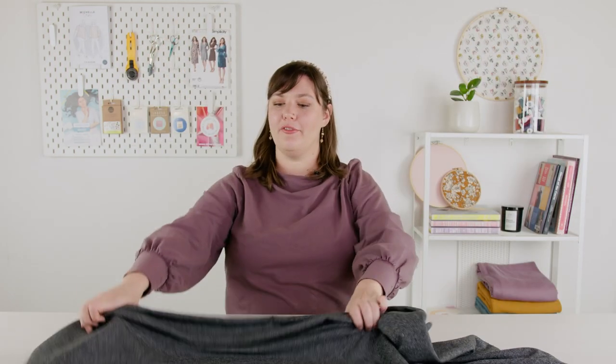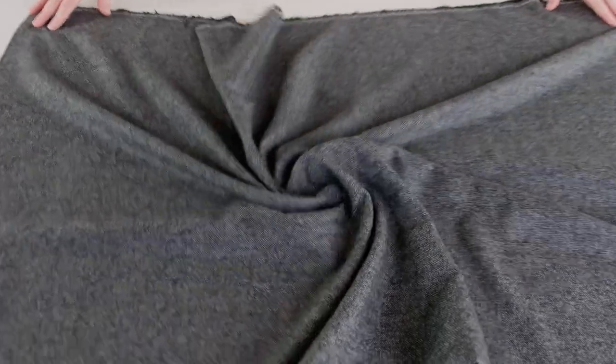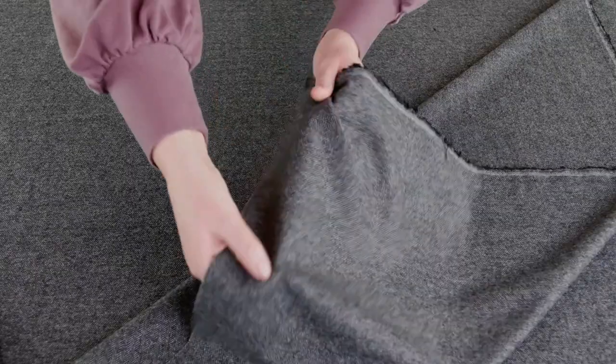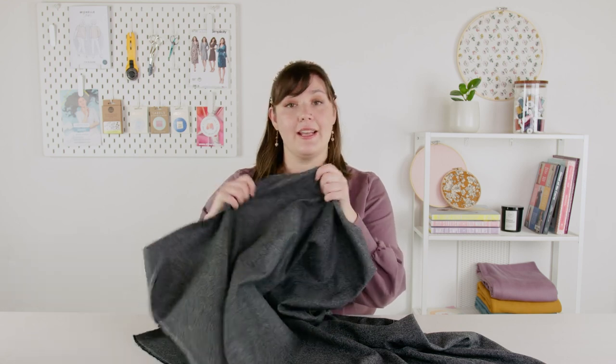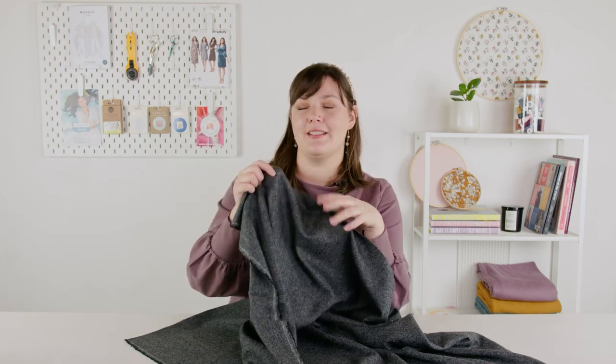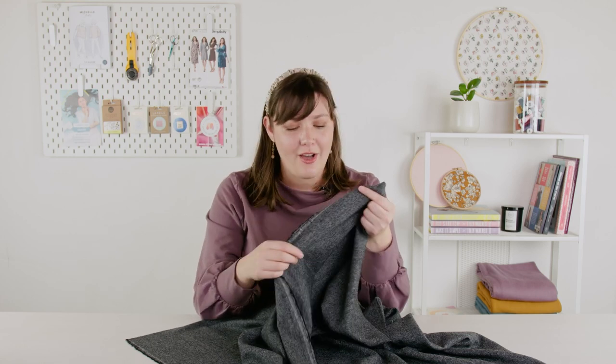I've chosen a really lovely tweed wool coating in a beautiful dark gray. It is 50% wool and 50% polyester — that poly content is going to add a lot of strength and durability to the wool, and will also help with laundering. I love this fabric; the texture is so, so pretty and very classic. It is a bit on the light side for a coating fabric — just barely too heavy for trousers, but a skirt or blazer would be really pretty in this too. It is super soft, feels really nice on the skin, and will make such a perfect Chevelle coat.